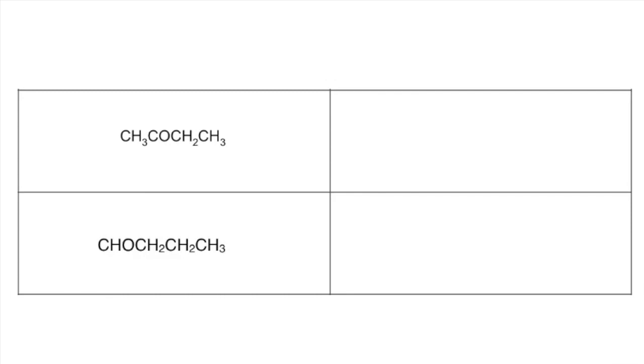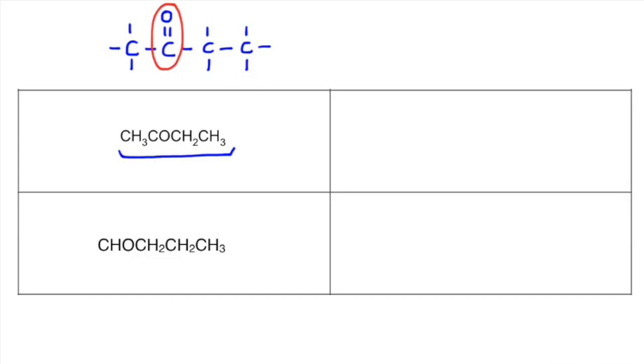Alright, they've now given us a condensed structural formula. I think it's very difficult to name directly from a condensed structural formula, so my suggestion would always be that you draw out the full displayed structural formula first. So let's start from the left. CH3, there's C with 3 bonds coming out. I haven't put in the hydrogens because I'm not answering a question, I'm just having a look at the structure. So there's CH3. The next carbon has only got a single oxygen before another carbon, which means that it must be double bonded to the oxygen, and so there's our carbonyl group, then CH2 and CH3.